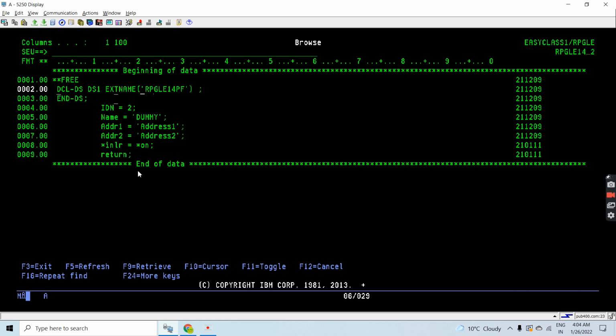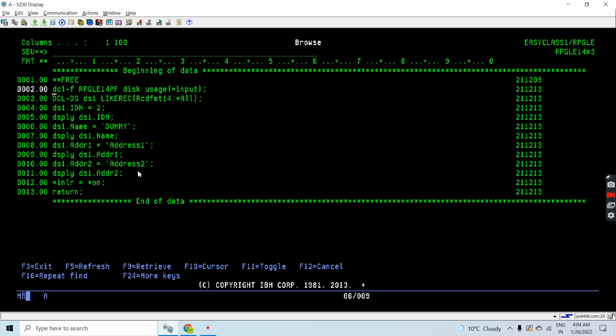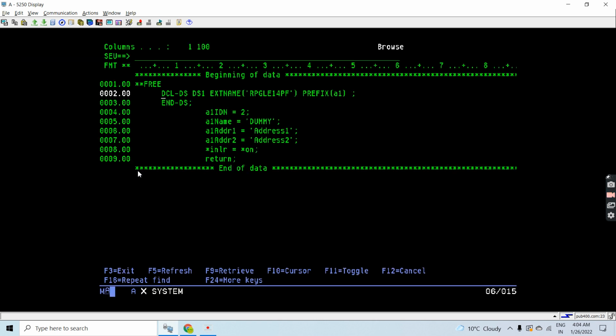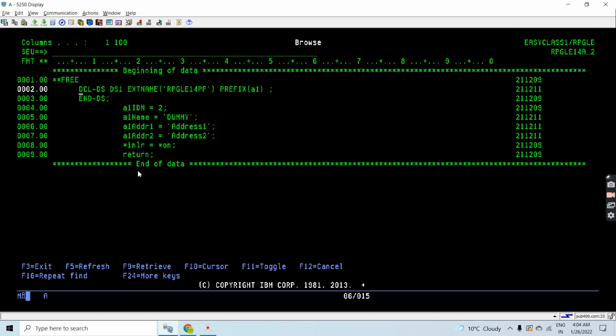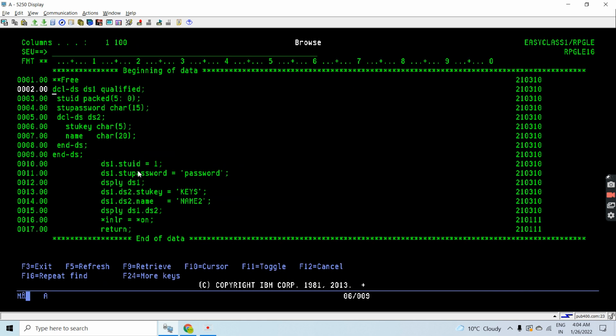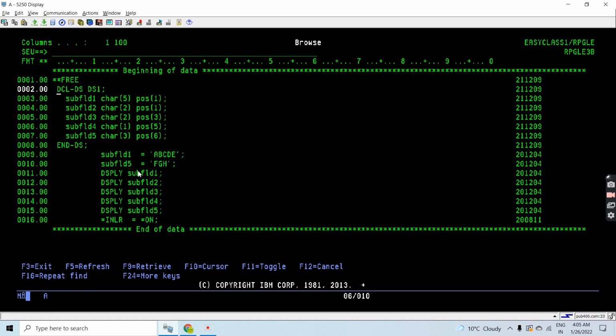This is the file declared and DCL-DS. You can see this is a nested data structure declared in fully free: DCL-DS, then DCL-DS inside that DCL-DS, DS1, and the end of the first data structure and the second one.